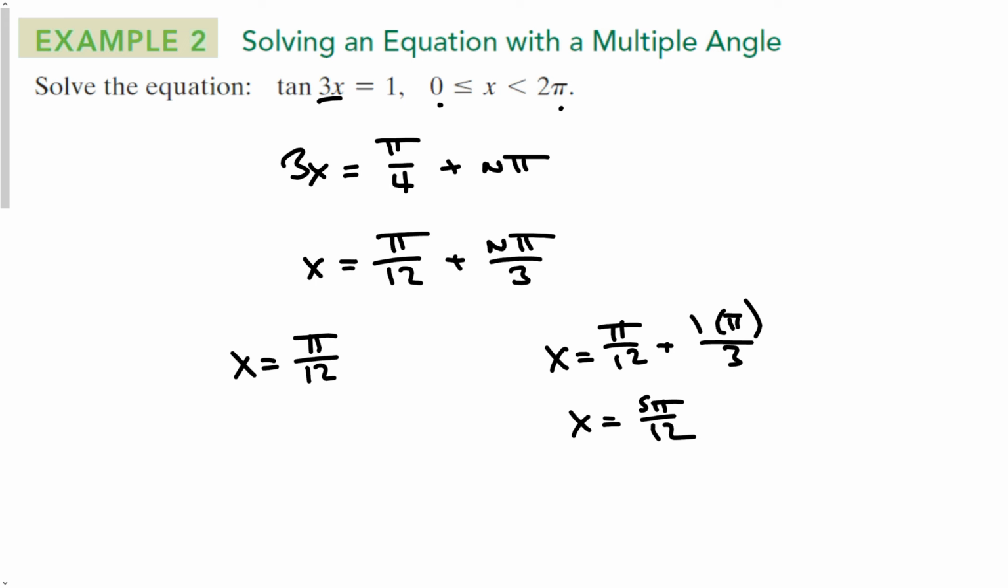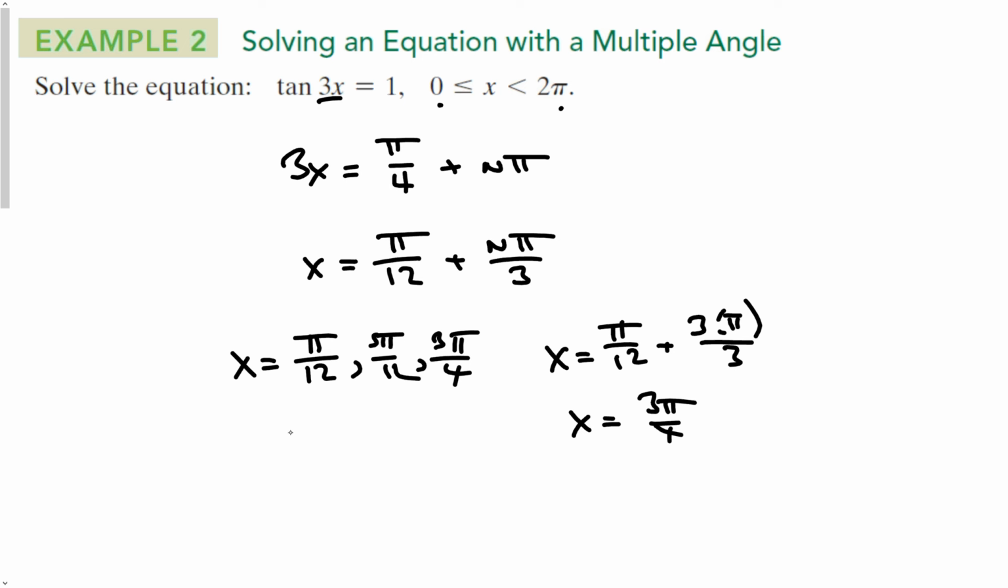This will be one of my answers. Now we put a 2 there and see what we get. Pi over 12 plus 2 pi over 3 is 3 pi over 4. Well, that is between 0 and 2 pi, so that's an answer. Now we plug in a 3. And you see what we're doing here? We just keep adding and adding and adding numbers until we get a number that is too big.